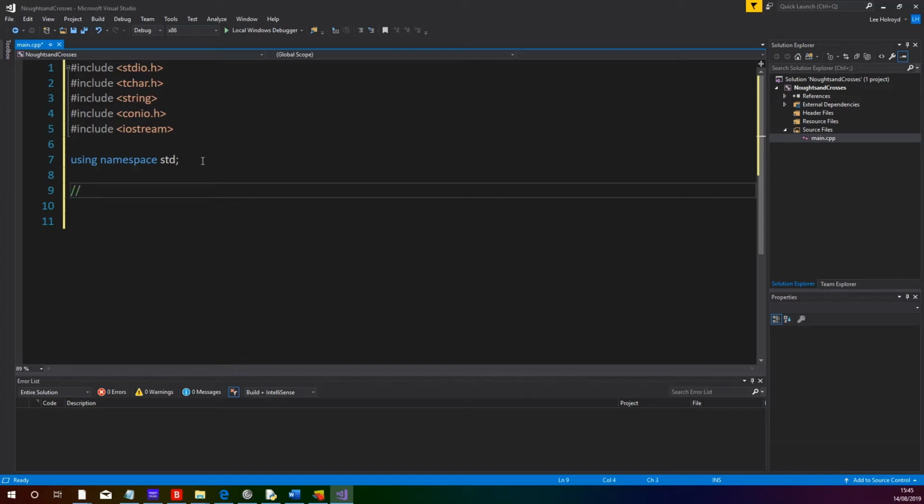We need to set up some function prototypes or some forward declarations. What these basically are is they set up what functions are going to be within the project themselves, and some of them take an input and then some don't. Okay, so we're going to add comments as we go along just so we can refer back to it. So these are function prototypes or forward declaration. That's not spelled right. Declaration.